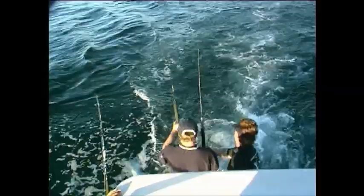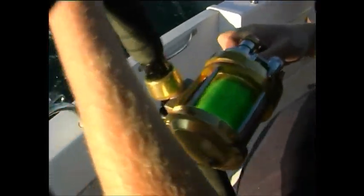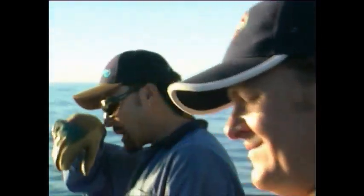Yes, yes! No sooner were we on top of the shoal when my mullet got hammered by something so fast it had to be a mackerel. But then again, everything's fast up here. Nothing left to do now but hold on tight and pump that fish into the boat before he decides he'd rather be somewhere else.